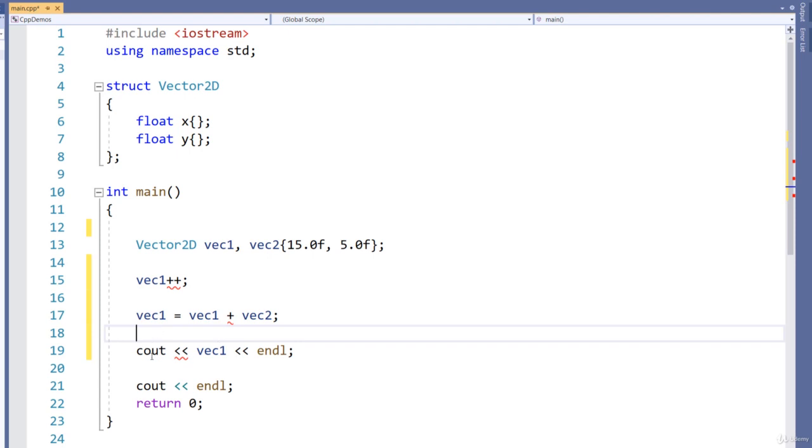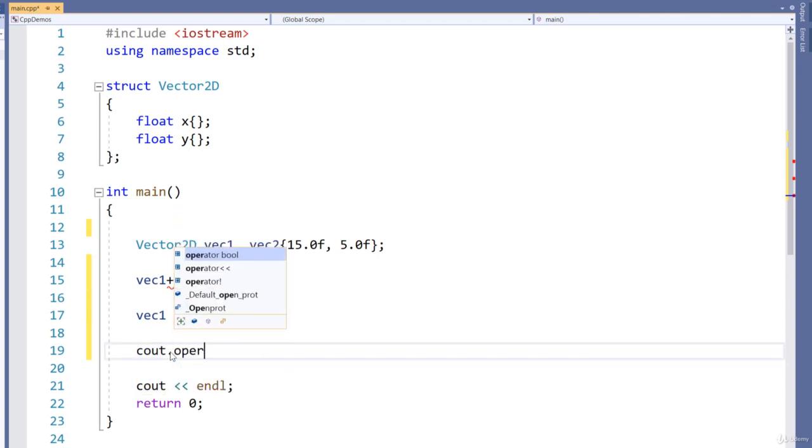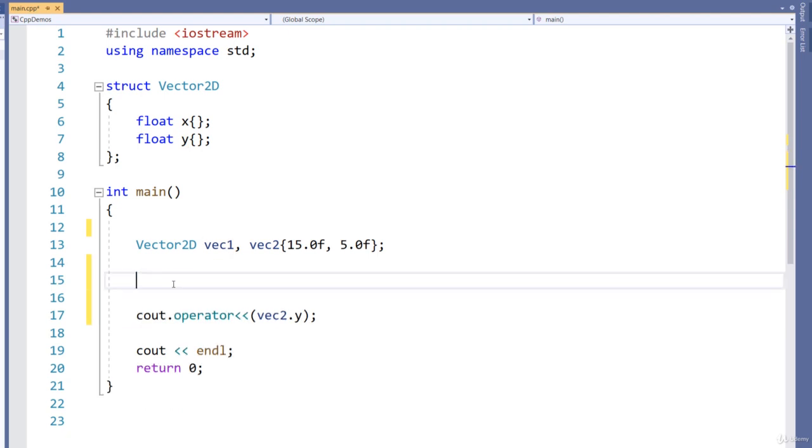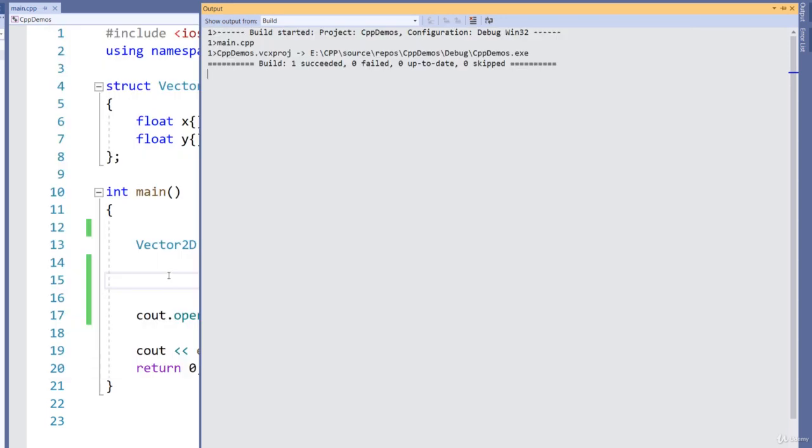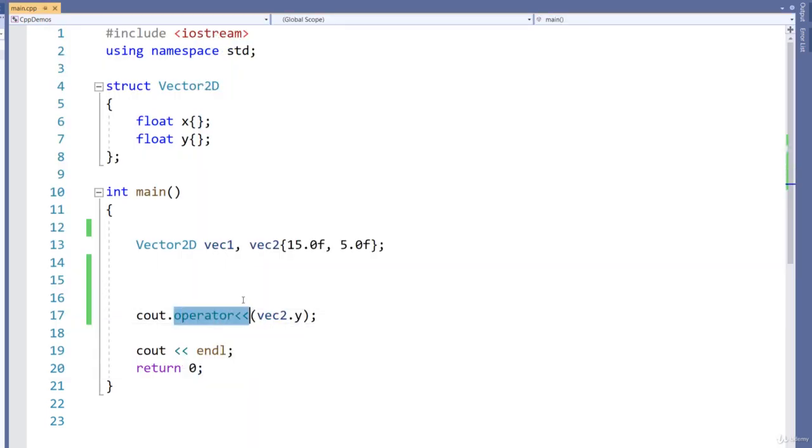So with console output, for example, I'll just remove this here. By the way, console output and console input are actually objects as well. Just remove those and build and run, and you'll see that prints out fine. So this here is actually a function. Okay, it's an operator, and this is the actual symbol, and that symbol is what we can use when we use infix notation. So I'll just undo here.